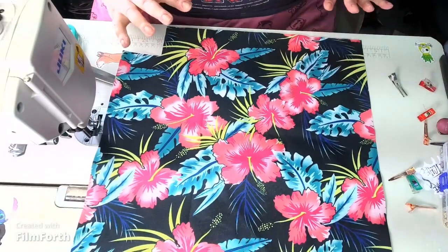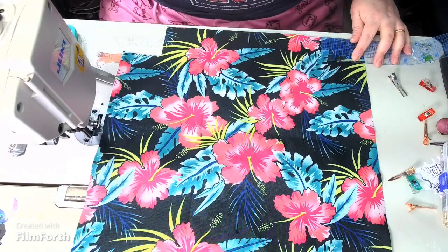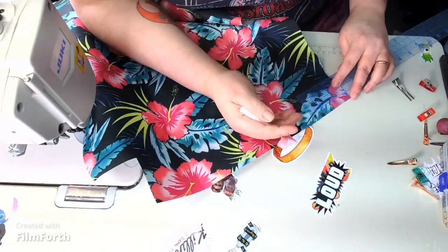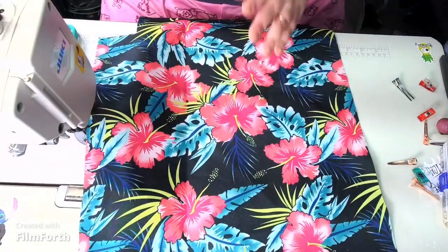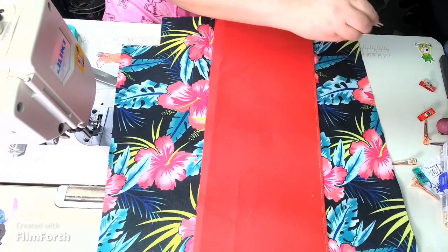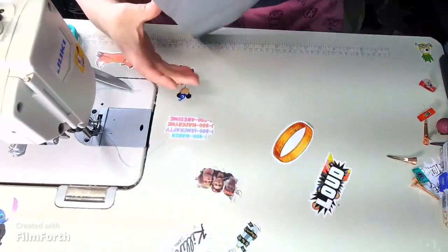So when I have a big piece like this and I'm working on it, what I like to do is grab a ruler and do the measurement that they said, like this is 3 inches down, get a pencil or a chalk pen that's an opposite color. Of course I had to pick the most colorful thing and mark a 3-inch marker on each side. From there, I will take the tall pocket and line it up with the first side, at that white mark that I had made, and then do it on the other edge.